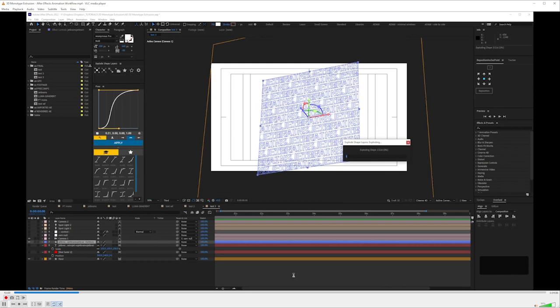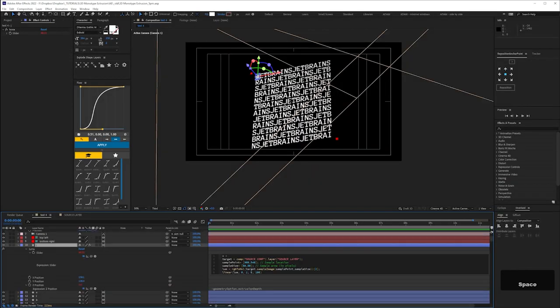So what would be great is if you could apply this expression to a live text layer. There might be a way of doing it. I don't know how. I'd love to know if someone does know how. It might be something for After Effects developers to come up with, perhaps. But at the moment, the only way that I know how to do it is to apply this expression to individual layers. So you've got to create a grid of whatever, text, dots, all sorts.